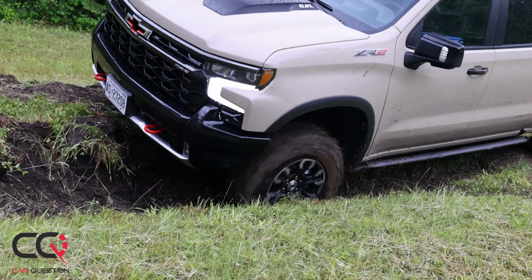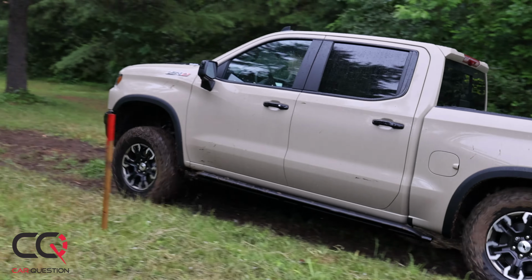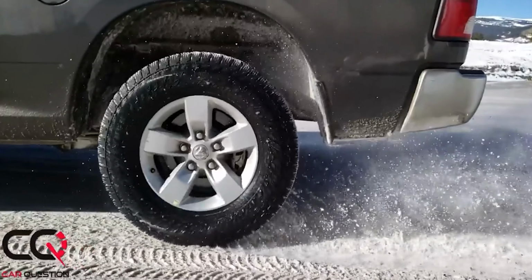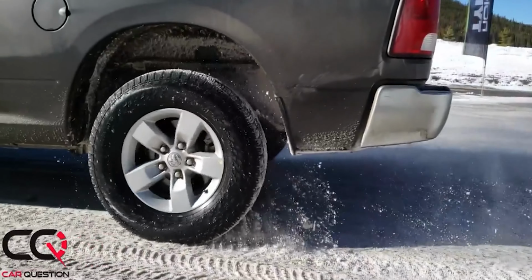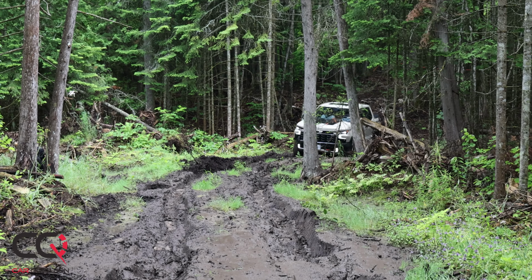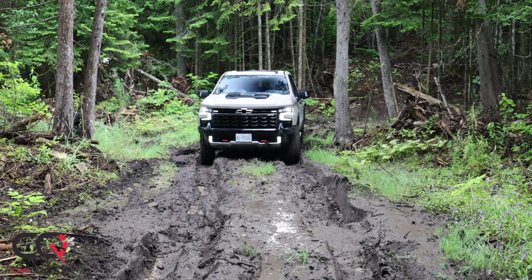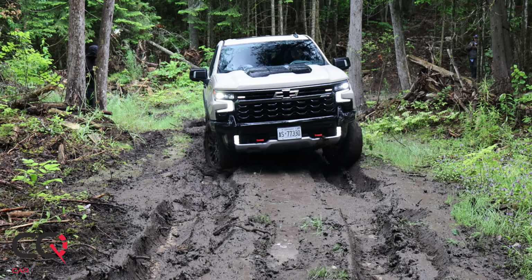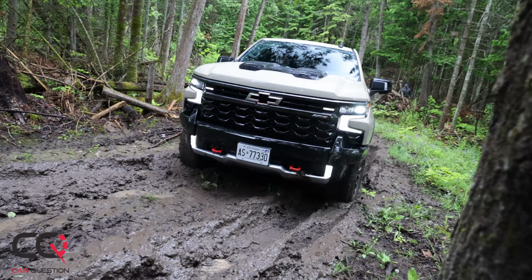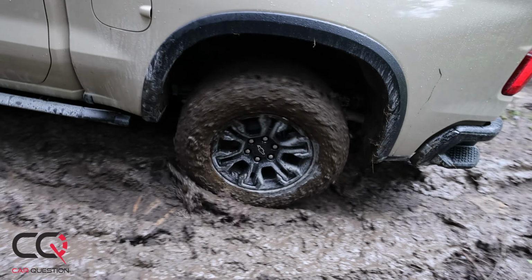By the way, there is no snowflake on those Goodyear tires, so you will need some winter tires if it's mandatory out there. How about you go with the Nokian LT? You're gonna be able to work with those, and you're still gonna get the LT mention on those. So I wish for a quiet mode though with that Borla exhaust, because if you go for that option, you're gonna wake everybody up. It's also missing a full-size sunroof. So we were scratching our heads thinking, where's that panoramic sunroof? They said not yet, maybe later on. But it's a minor inconvenience for what you get in the truck overall.